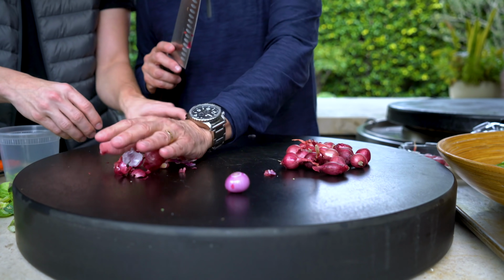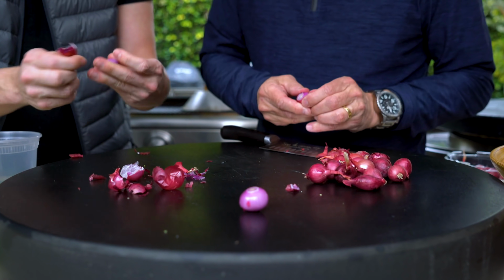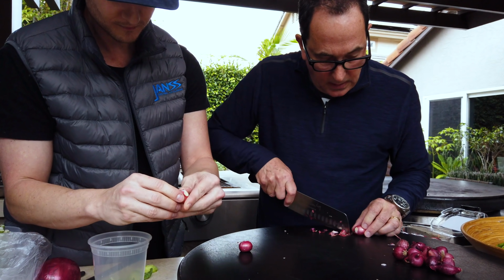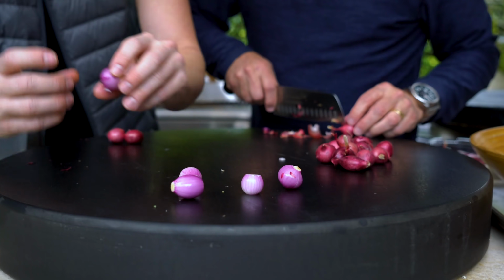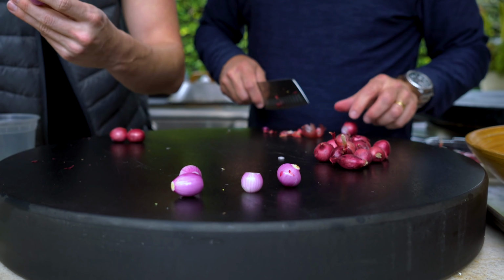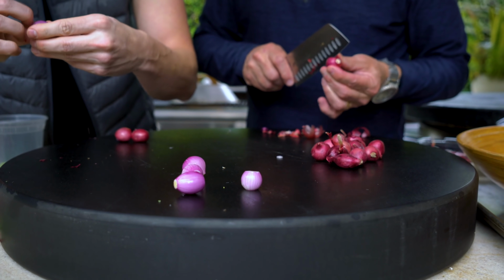Okay, start peeling. So just ditch the outer layer? Yeah, does that make it easier? I think that's the easiest thing to do. And look, they are nice. Okay, you're leaving them with paper on them. What do you mean? I'm not really peeling. I peeled two. Well, the two that you peeled are terrible.